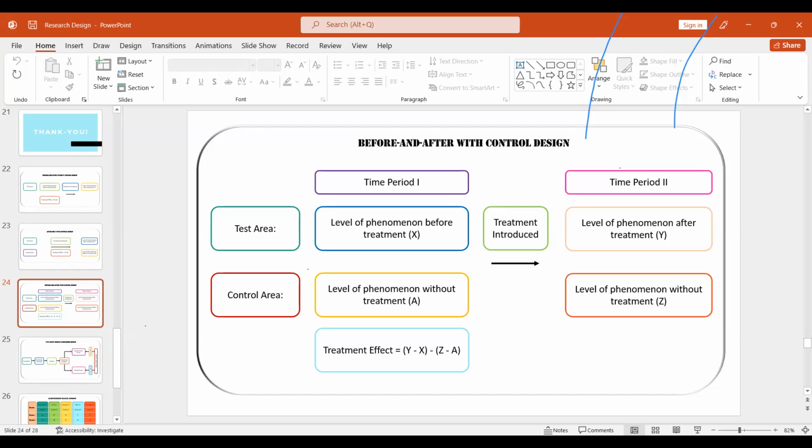So this design is superior to the above two designs for the simple reason that it avoids extraneous variation resulting both from the passage of time and non-comparability of the test and control areas. But at the same time, due to lack of historical data, time or comparable control, we should prefer to select one of the first two informal designs as given.